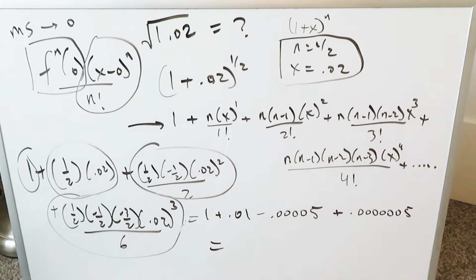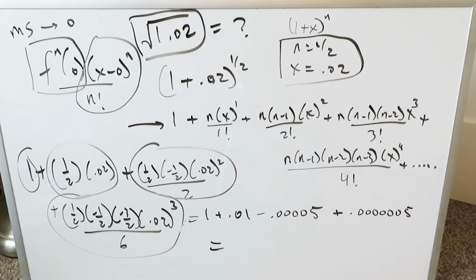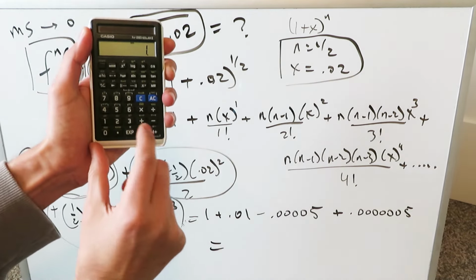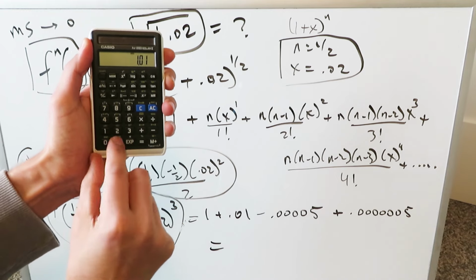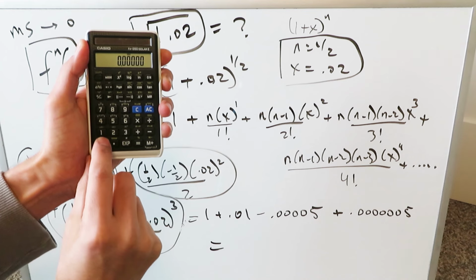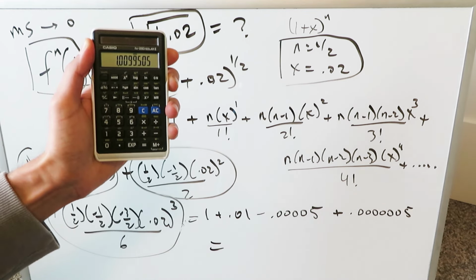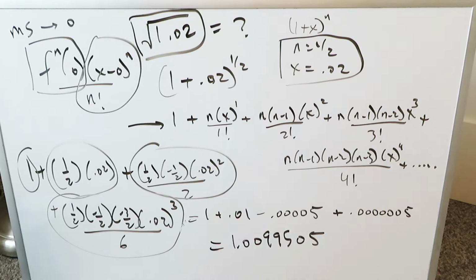And let's compute this. The computation of this will give us the value of this. Not the exact value, because we have not gone up to infinity, but it'll give us a close enough value. I'm going to sum all of these up and I'll put the value for you right here. I'm getting a 1 plus 0.01 minus 0.0005 plus all of these zeros and then a 5. I have 1.0099505. Let's put it down. That's what I have.